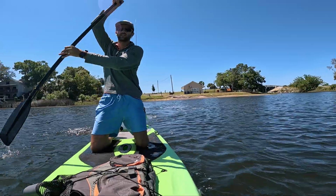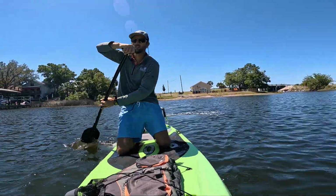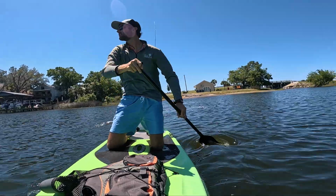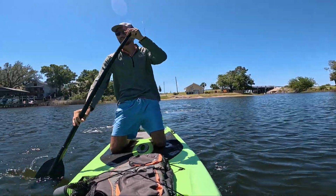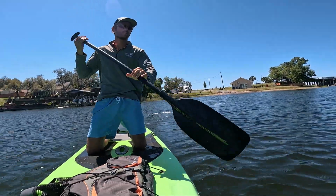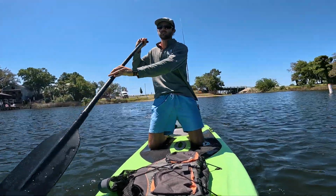Now for some on-the-water testing. I forgot to mention that when I pulled up to the spot, I carried the paddleboard by hand all the way down to where I wanted to launch, and then I brought the cooler with the rod holders down separately, quickly attached via the ratchet straps, and pushed off. Sure enough, everything seems to work great.